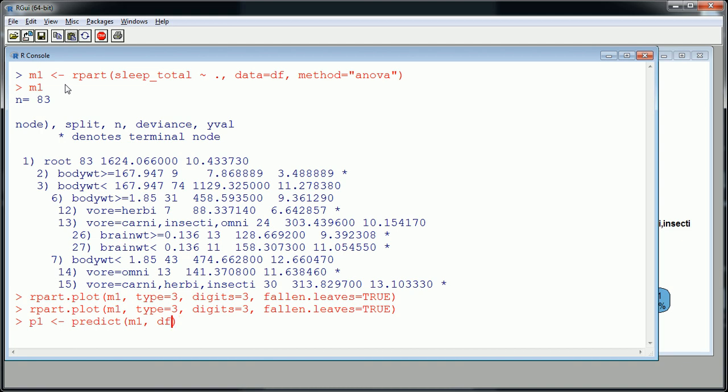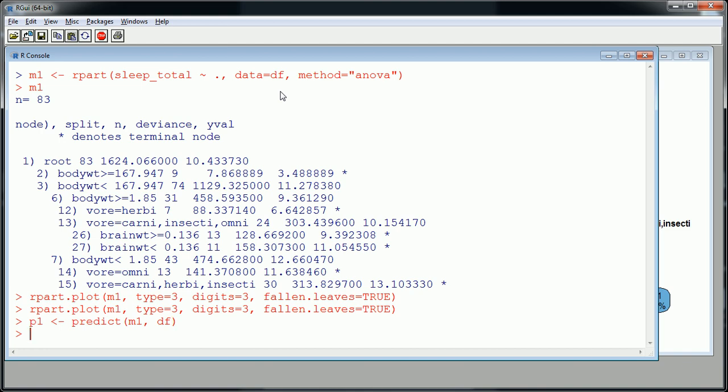If you had a test data set that you originally split, you would put the name of that test data set here. So maybe in the very beginning you split your data into a training and a testing data set. Here you would put your testing data set, whatever you called it, and up here you would have trained with just your training data set. That's the best practice, but that's not really the point of this particular video. So let's just predict for the training.